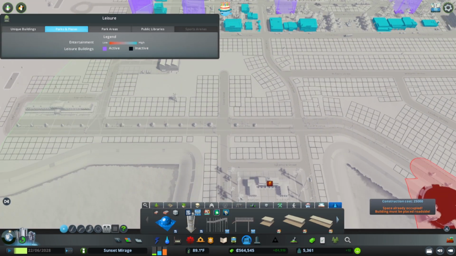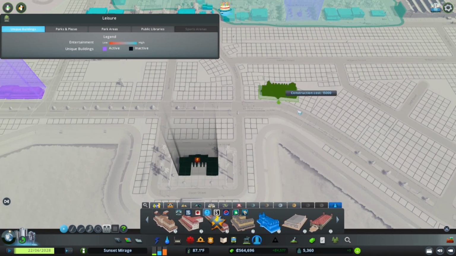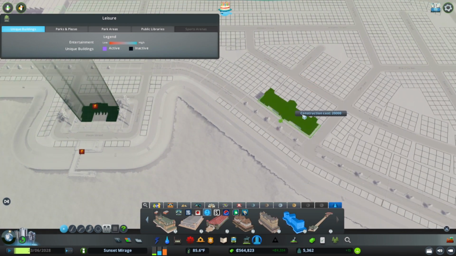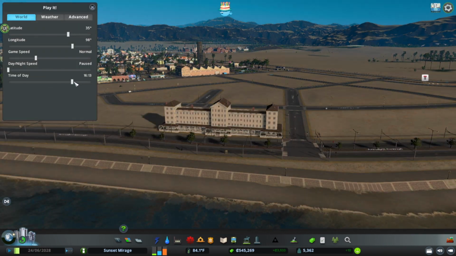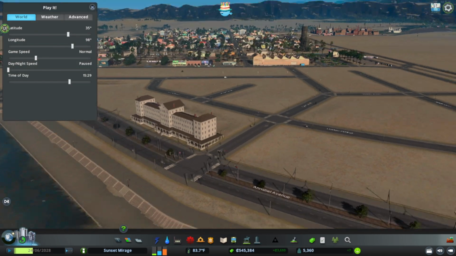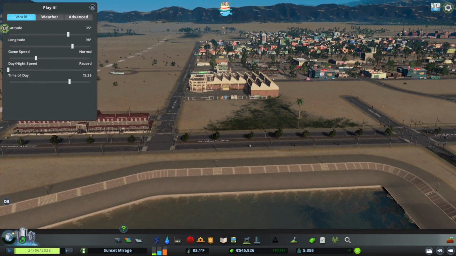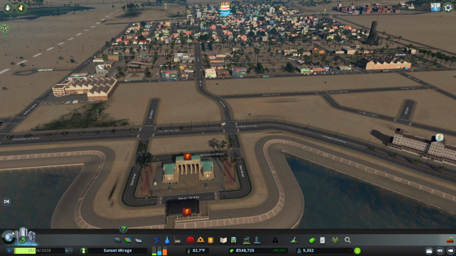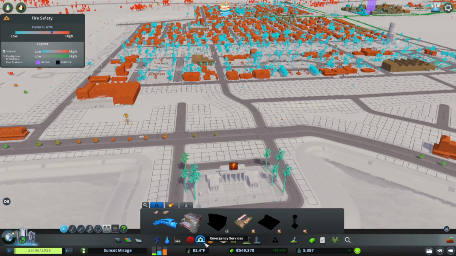Let's see what else we can throw down park-wise. Do I want any other ones of these? Or would that be overkill to have too many? Maybe I can throw down one more? How's that look? Let's change the angle of the sun here so I can see it better. You know, I think two of them is good. I think that'll be plenty. We'll leave that.